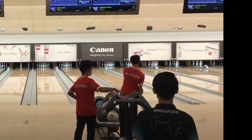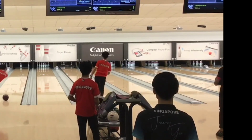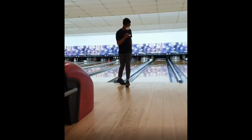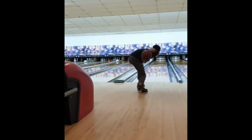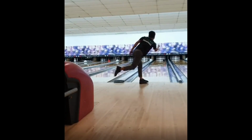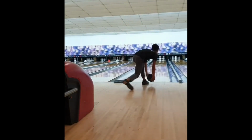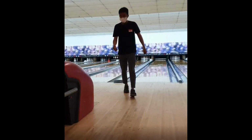Let's look at his cadence as well. 1, 2, 3, 4, 5. Yep. So Eugene here has a little bit slower cadence as compared to Jeremy for that last 3 to 2 steps. Riz also has a similar cadence, but I feel like Riz is just a split second slower. 1, 2, 3, 4, 5. Yeah. His last 3 steps is slightly slower, but basically not much difference. I would say that all 3 of them, Jeremy, Eugene, and Riz, would have very similar ball speed. Like can't really tell them apart, right?